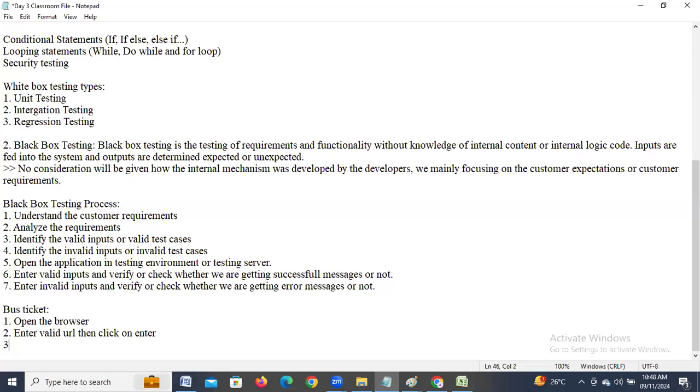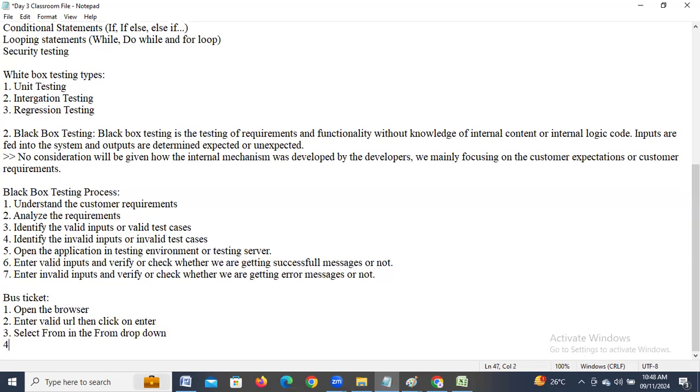So here, what do we need to do? Select from in the from drop down. We are selecting the from, and we are going to select to in the to drop down.